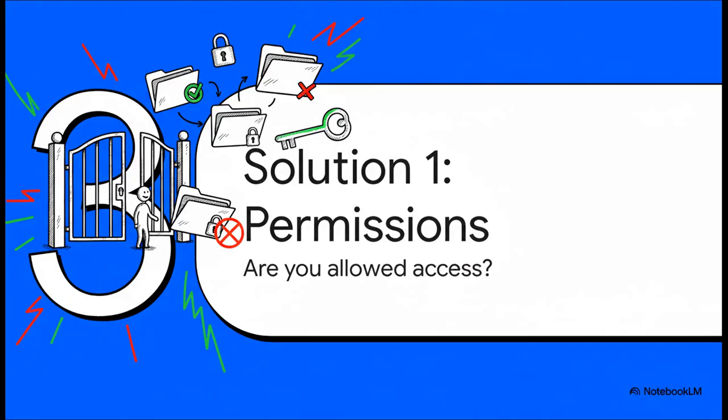All right, let's kick things off with the number one reason this error pops up: permissions. See, every single file and folder on your computer has a list of rules that says who can do what with it. If your account isn't on the approved list, well, Windows won't let you in.